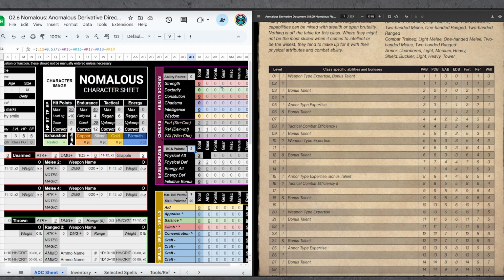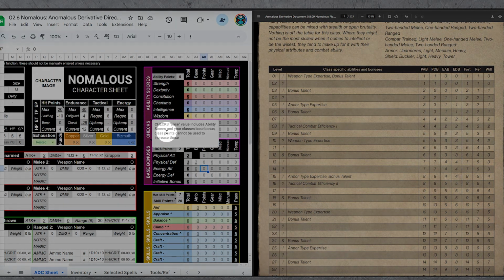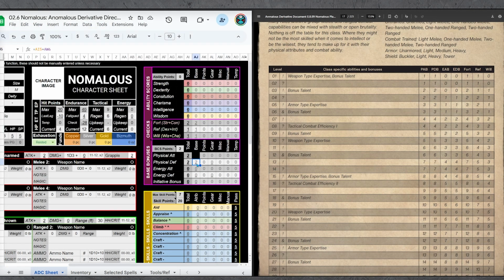You would use these just as you would use the ability points. So as you put these points in, they subtract from this value here. Similar to the way fortitude, reflex, and will work, your check section here works: your base is affected by two different values.